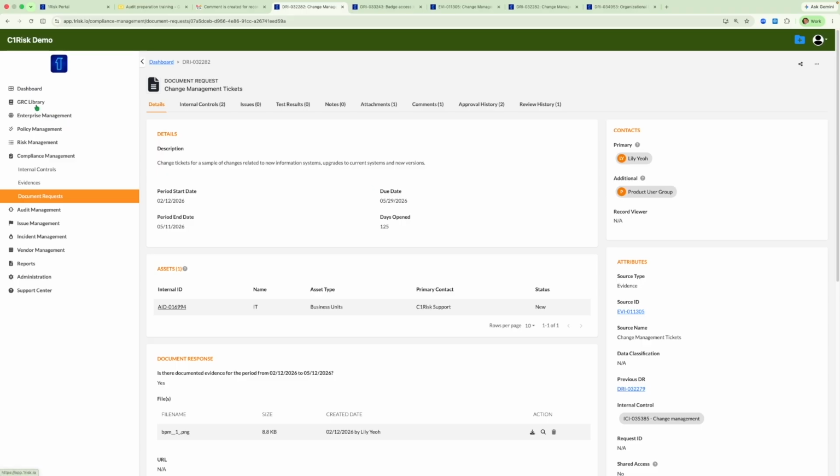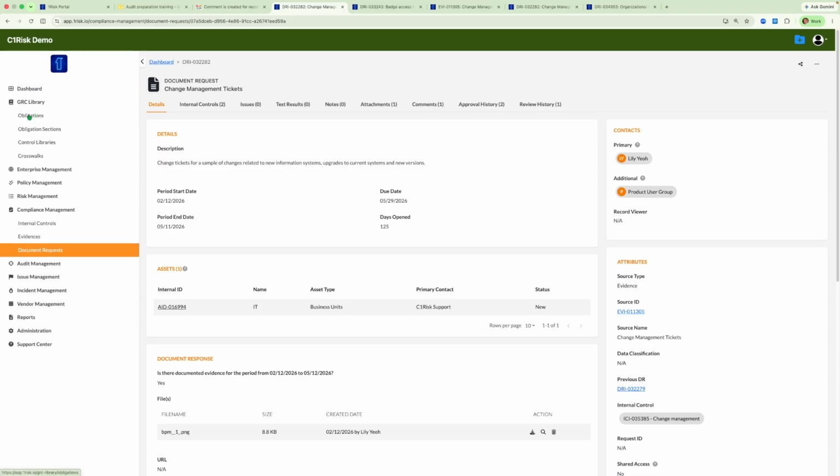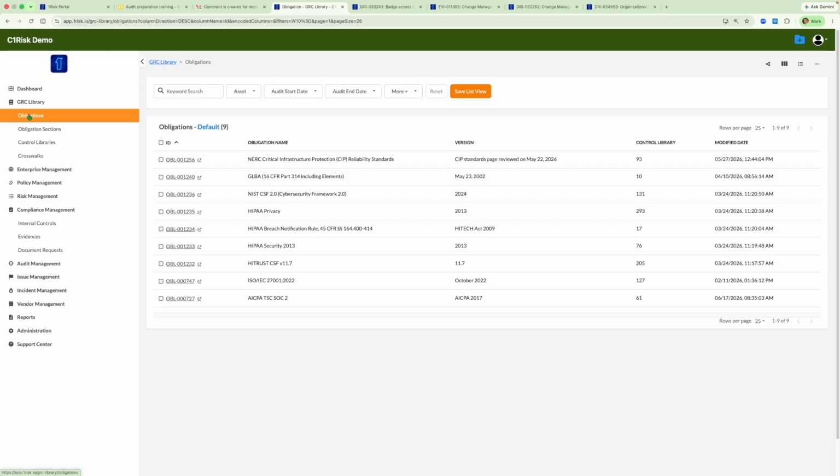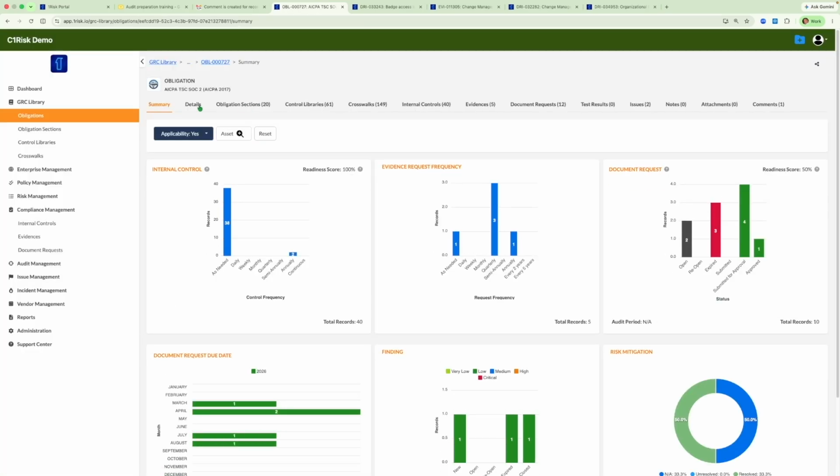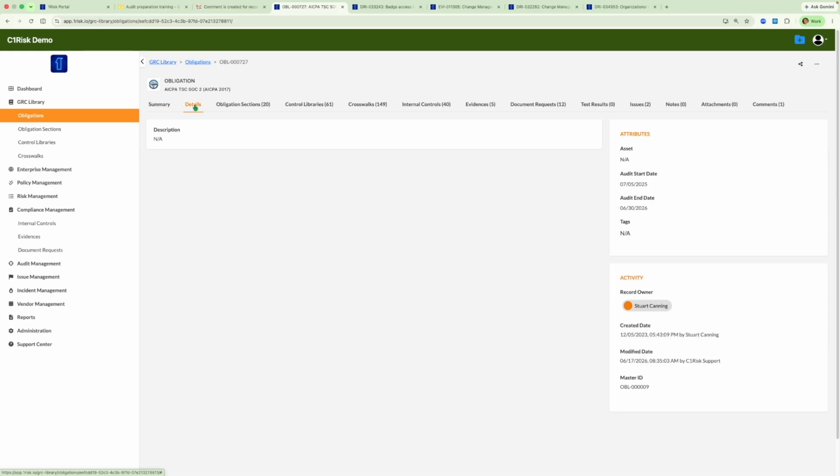And then finally, once you've completed the audit, or another option for you if you don't want to work in the platform, is your customer can create an export for you. They can export all of the documentation when it's ready. That'll provide you with a zip file and a matrix that tells you which documentation is for which controls.